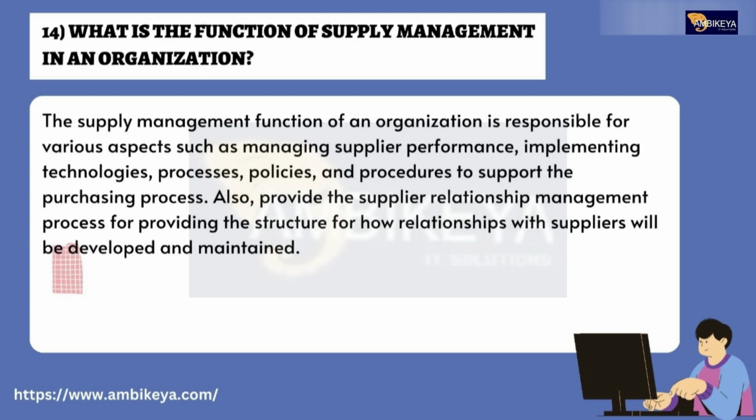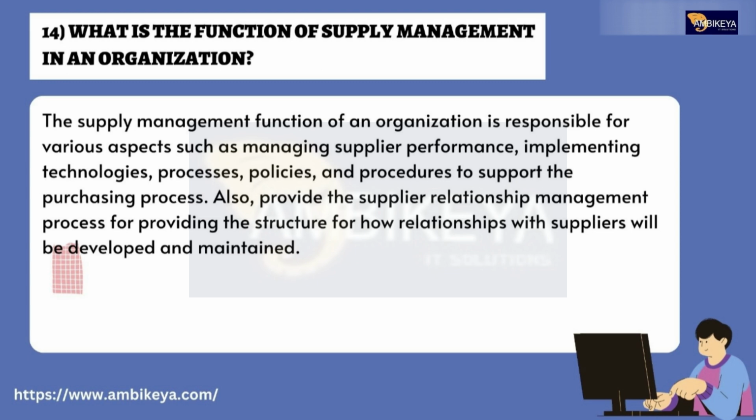Question number 14. What is the function of supply management in an organization? The supply management function of an organization is responsible for various aspects such as managing supplier performance, implementing technologies, processes, policies, and procedures to support the purchasing process. Also, it provides the supplier relationship management process, which provides the structure for how relationships with suppliers will be developed and maintained.